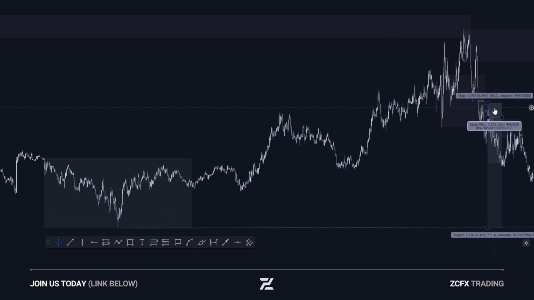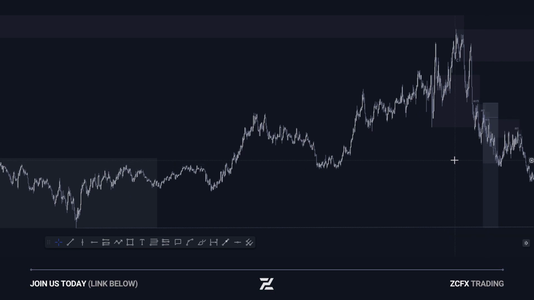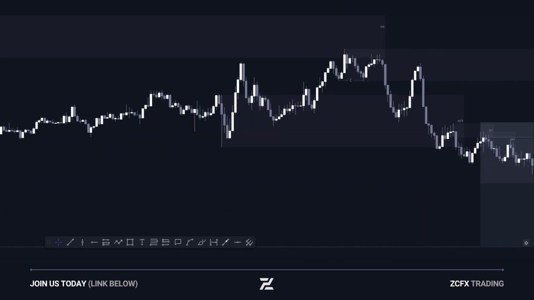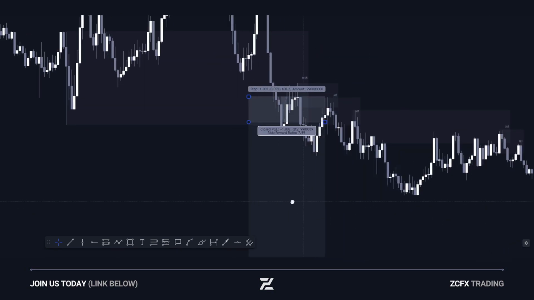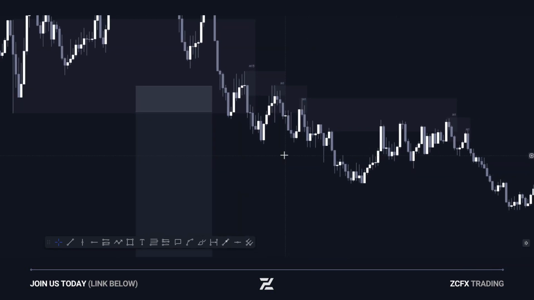Even if you didn't take that entry, there are still more entries, which we will discuss. But in terms of targets, that is the target where we want to be entering, because that's the overall high time frame low. As we're trading with a high time frame, we have the high time frame intention in mind. So it's very important that we're trading with the high time frame. But if you didn't want to enter from there, that's fine. There's more entries to enter from.